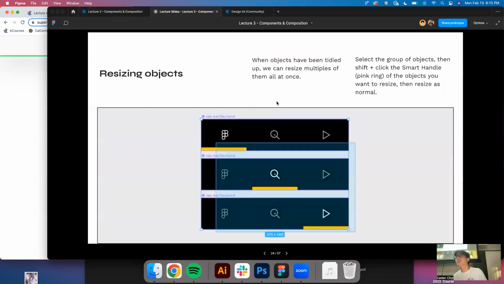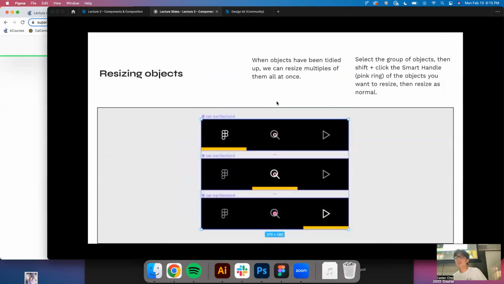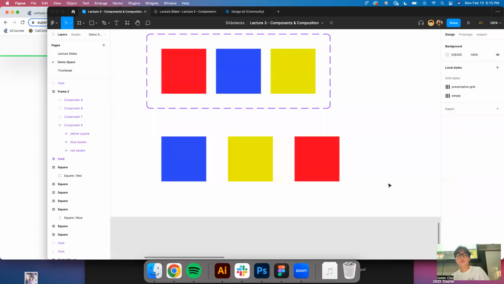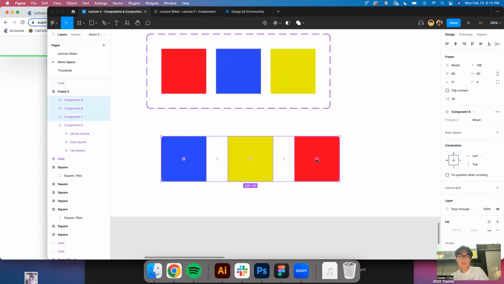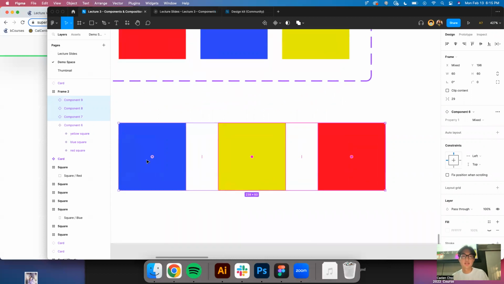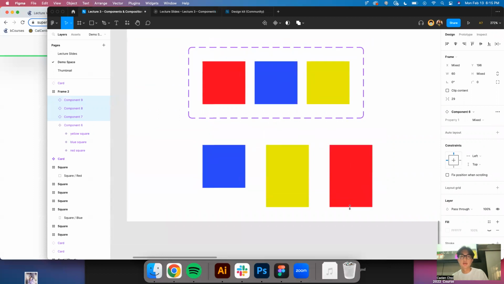And then finally, the other thing smart selection does is resize multiple objects at once. How you do that is you're going to use the same pink circle that I mentioned before. So I'll highlight all these objects. If I click this one and then I hold shift and click yellow, pretend I only want to change the shape of the yellow and the red squares. I'll have both of these highlighted. As you can see, this one's an empty pink circle. These are filled. And then I'll start dragging these down like that.